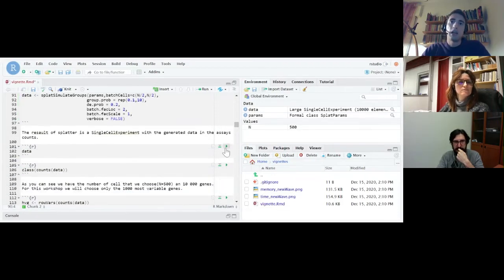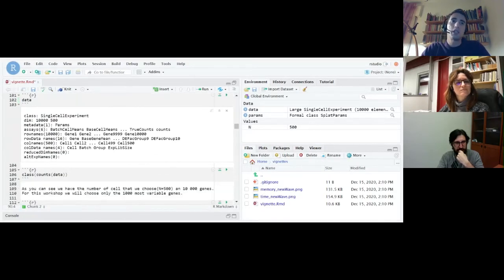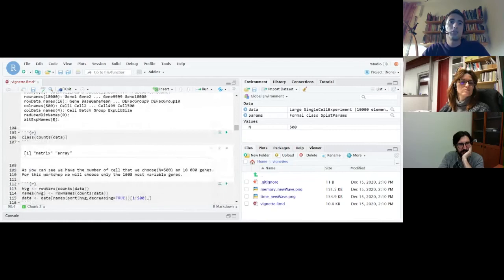If someone has never generated data with Splatter, it generates a single cell experiment with the data in the counts slot, and this is the single cell experiment. We can see we have 500 cells and 10,000 genes, and the class of our counts is a matrix.